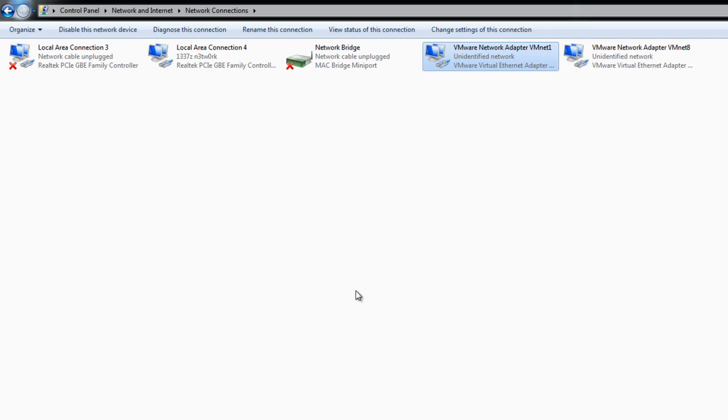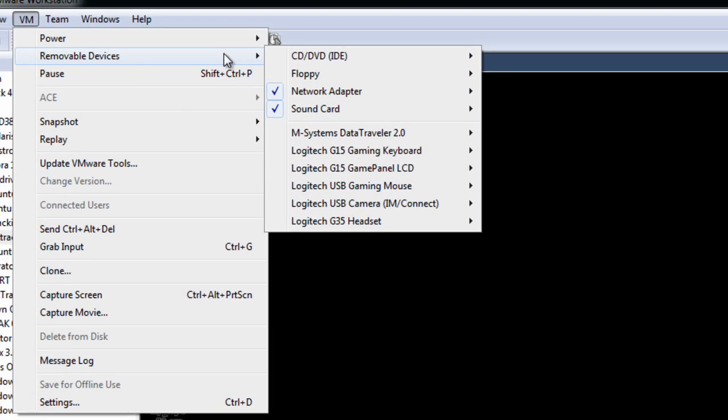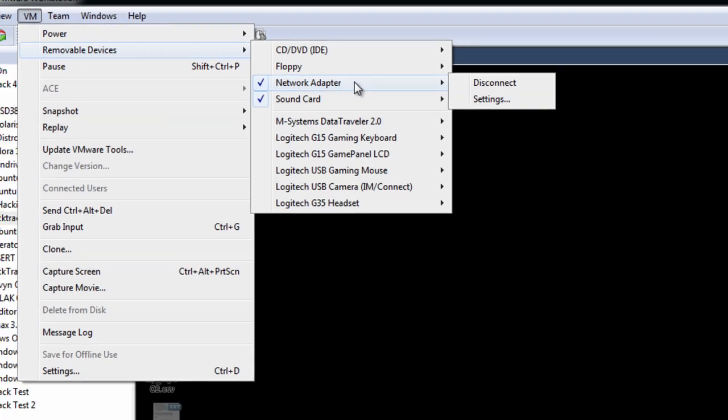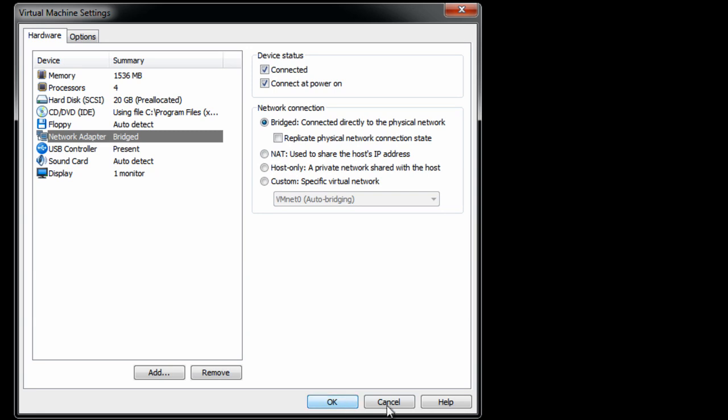Essentially, generally when you're using a wireless adapter, when you launch, these virtual connections will actually bridge with your host connection, depending on how you have it configured in your virtual machine. Now, sometimes when you boot up, they just don't properly bridge or they just conflict in some way. A few things you can do: if you open up your virtual machine, first of all, it does help if you plan on using wireless to disable your wired adapter. You should see a network adapter here. You can just disconnect, actually go to settings as well, and just uncheck these, okay, and try booting with just a wireless adapter. See if that works.